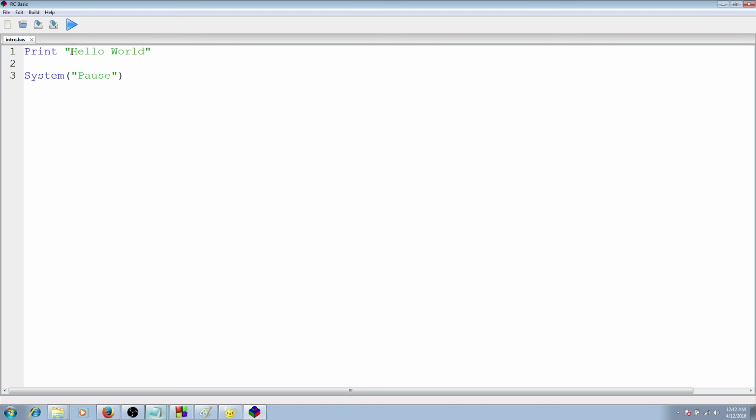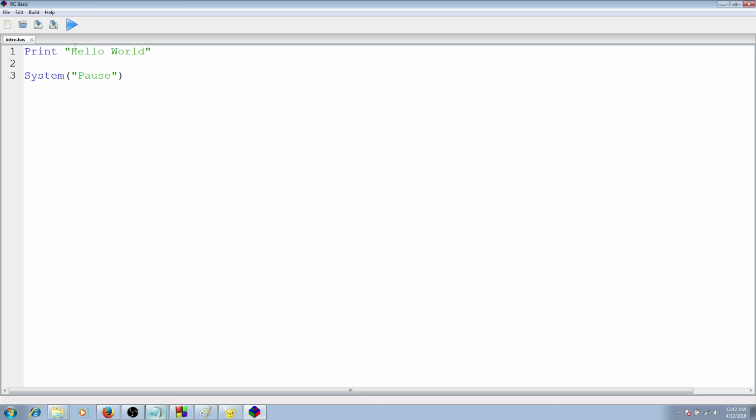So anything between these quotation marks is treated as a string of characters, which is why it's called a string. And a character is basically anything that can be represented in text on a screen. And not even necessarily in text. There are characters that don't have a text value for them, but for string purposes, it's probably going to be text or something like it.